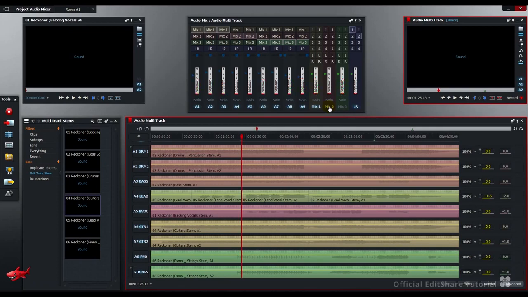Now I've hit play and we're not hearing anything, and there's a good reason for that. We need to assign the outputs of the mix channels to go out of the channel and directly back to the master output LR fader, and we do that as follows. The left channel comes out of the left speaker and the right channel comes out of the right speaker. That's channel 1 out the left, that's channel 2 out the right. So L represents the left hand side of the panning and R things that are panned right. Now let's hit play.